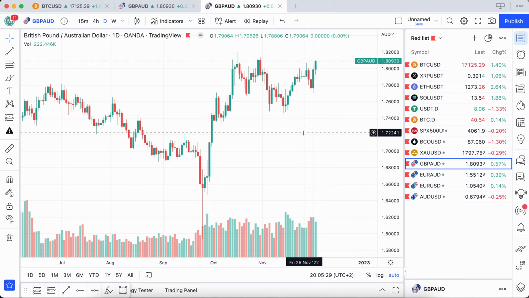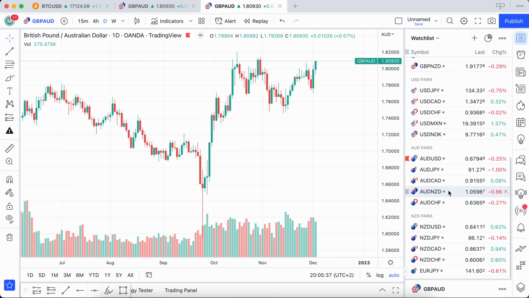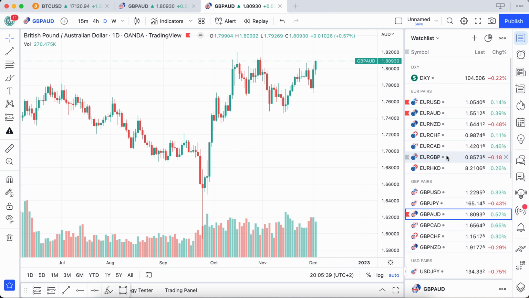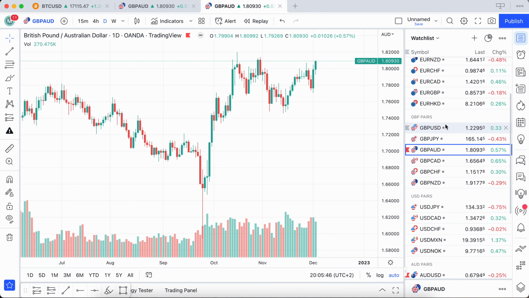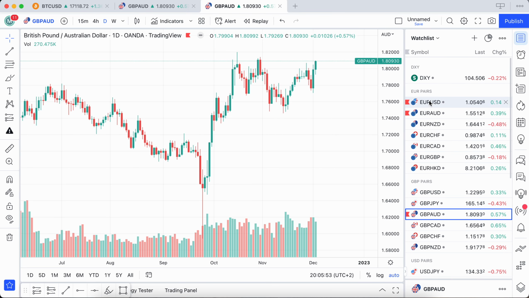Okay, so the very first thing, I'm gonna go ahead and step into my Forex watch list, and I will leave all of my watch list for Forex markets. So this one where you have the dollar index, all of the euro pairs, all of the GBP pairs, USD pairs, Aussie pairs, and NZD right here. And then basically you will be able to do the backtesting and stuff using this watch list, and then you will filter out your favorite pairs that you want to actually trade.